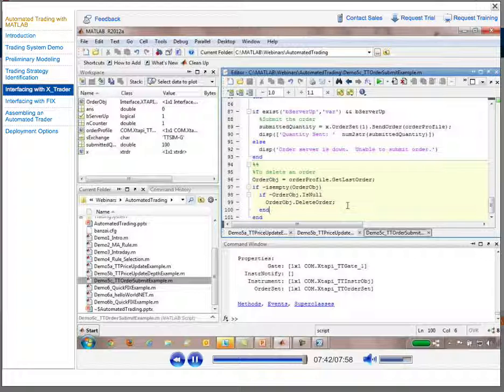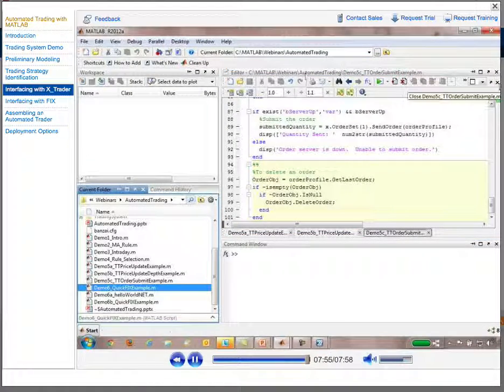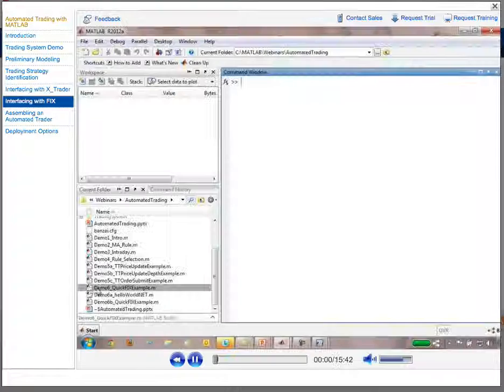So that's just a quick example of how to set things up and run them. In the interest of time, because I want to talk more about how you interface to the variety of other components, such as the FIX engine and the messaging bus, I'm going to move into the next demo, which is demo 6. So let me go ahead and clean up my work.